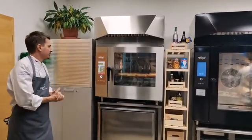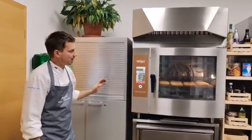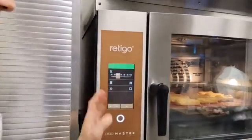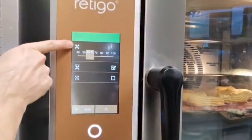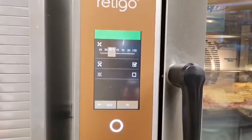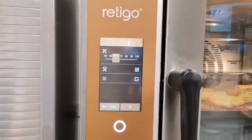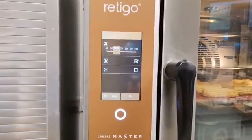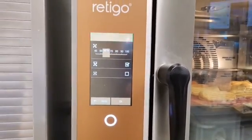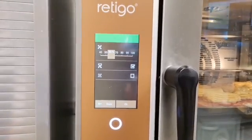Also, I haven't mentioned two very important things which we are actually using with the eclairs at the moment. When I press this function on the main screen, you see the fan speed. It has 7 options and is bidirectional as well. At the moment we have it on 60%. You need that for delicate desserts like choux pastry and egg white pastry like macaroons and meringues and so on.